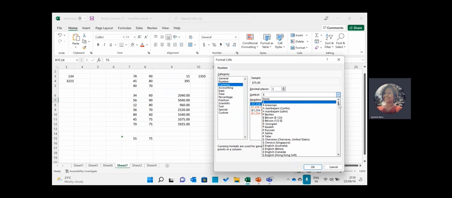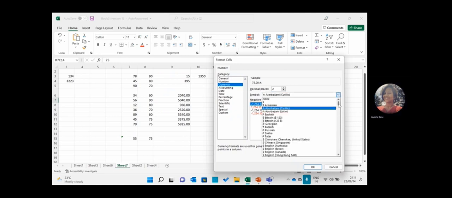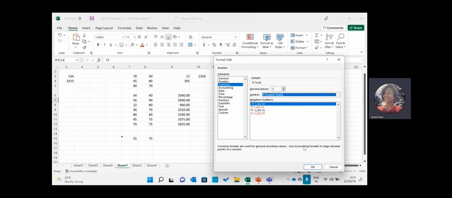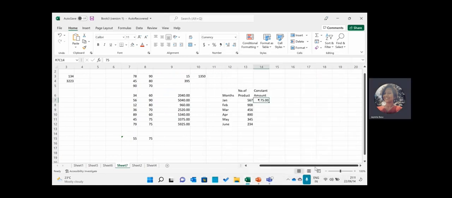So let me scroll down. So I'll be using the rupee. And I'll be doing okay. Now that this is done, right?